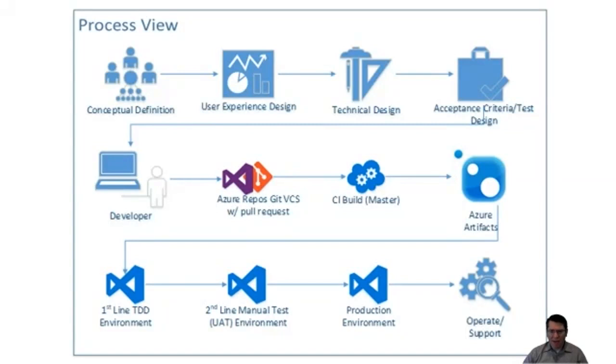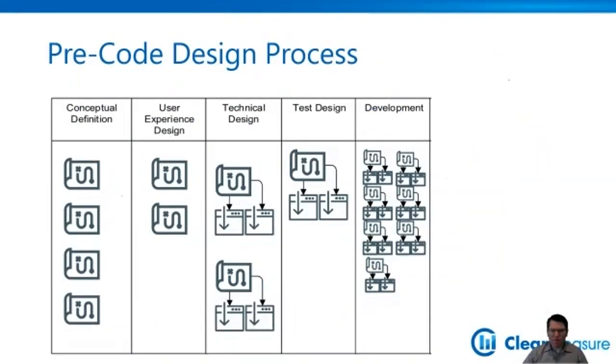Armed with that, the developers know exactly what to build, exactly how to build it, and they can script out the full system tests that are the acceptance criteria while they're writing the code. And they can use frameworks like NUnit and Selenium in order to completely automate the application end to end. But that's the pre-code design process. And that normally translates into some columns on your Kanban board. Everybody uses Kanban boards these days. And so this is how it would translate before development.